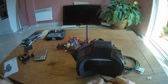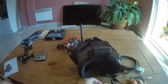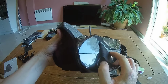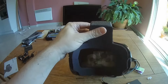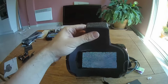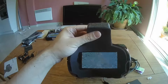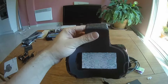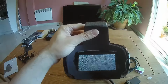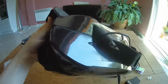But imagine you are extracting the LiPo connector like this, because usually you are doing like this, and try to reconnect it. I observe that sometimes when you turn on your goggles again, you don't have any more the white snow, the LCD monitor is blocked. Now today it's working, but it happened to me 3-4 times, especially after long usage, there was no more white snow, I was blocked, and whatever I did, it stayed blocked. I need to wait a lot of time and then it starts to work, I don't know. It's a kind of black screen of death, I will call it like this, so it could be a big problem.